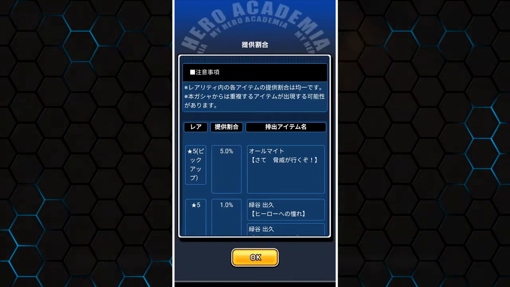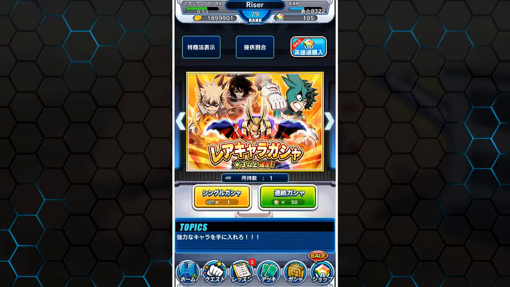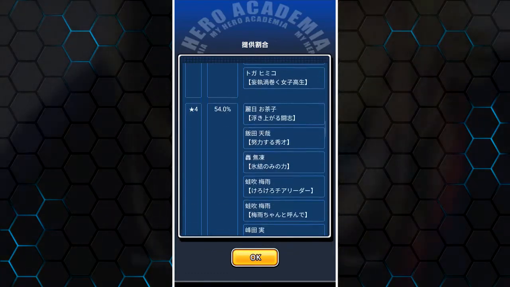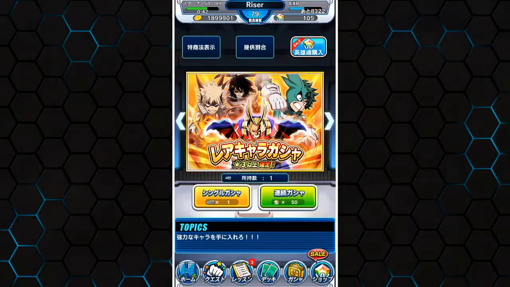It's now a 5% rate, which is pretty damn cool. And then we go over, let's just find this one right here. This is the regular basic Gacha. It's now a 7% chance for 5 stars, which is pretty damn awesome. And a 54% chance and a 39% chance for 3 stars.